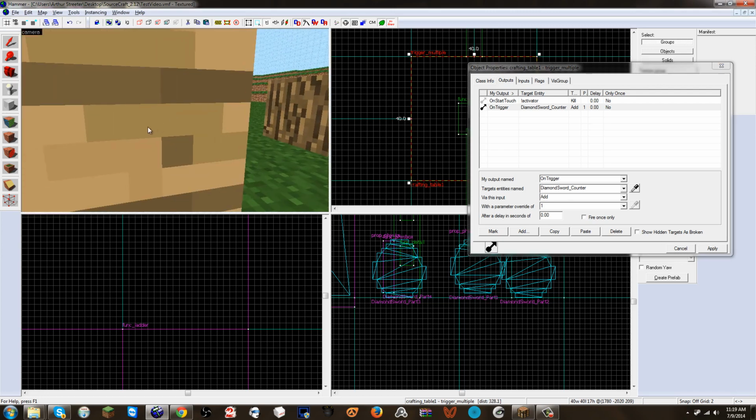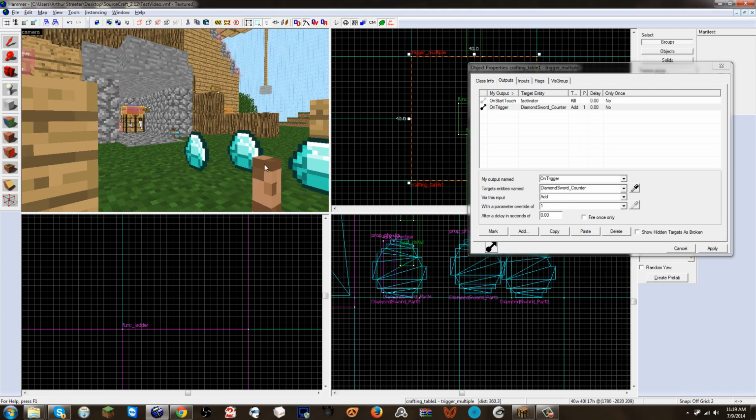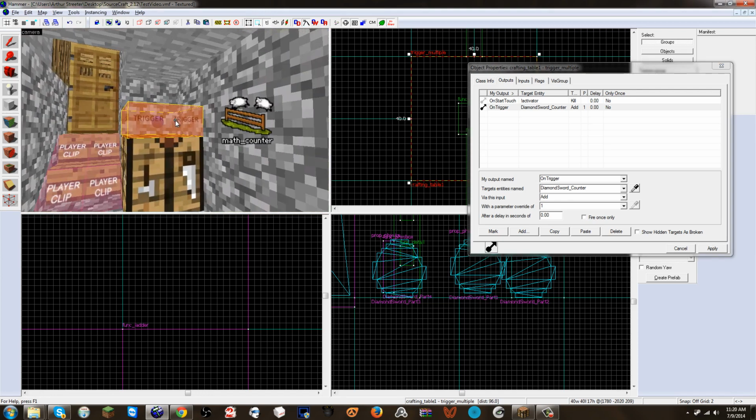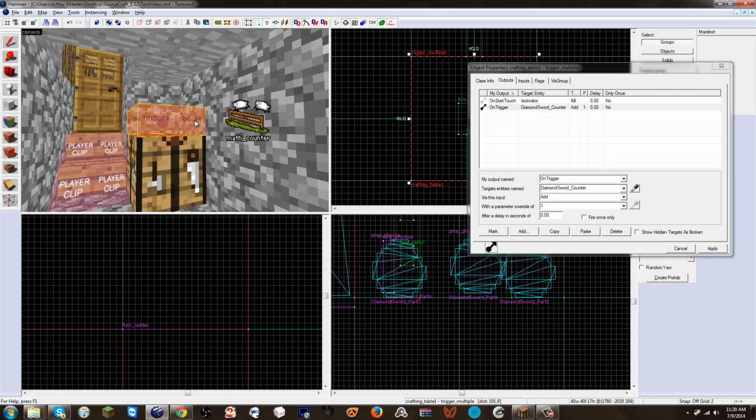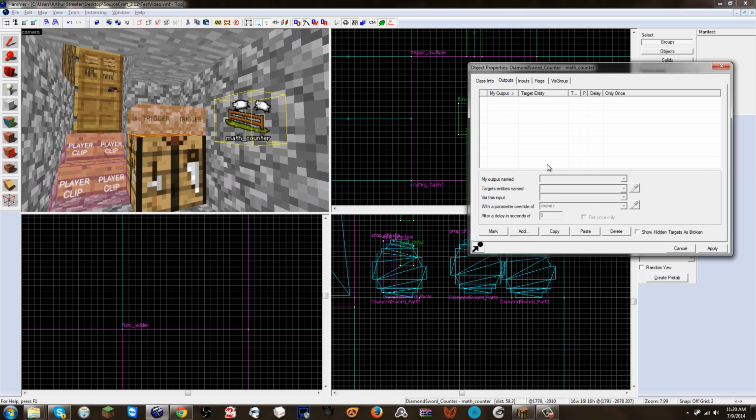That way people don't bring the same ore like four times and then create the sword, because they have to do it in a specific order. Or not specific order, but they have to only use these four items. So now that we have that, every time it's touched, it kills the item. Every time it's triggered, it sends a count to here. Once this reaches four, we need to have it do something. So this is where we do this.